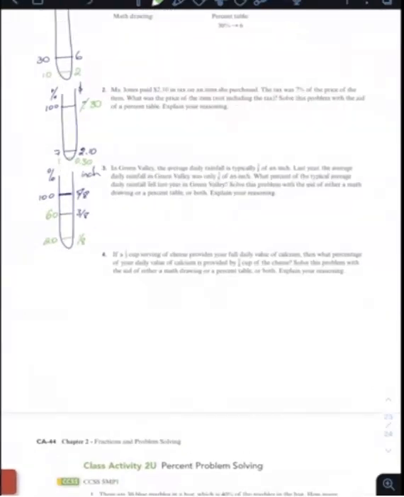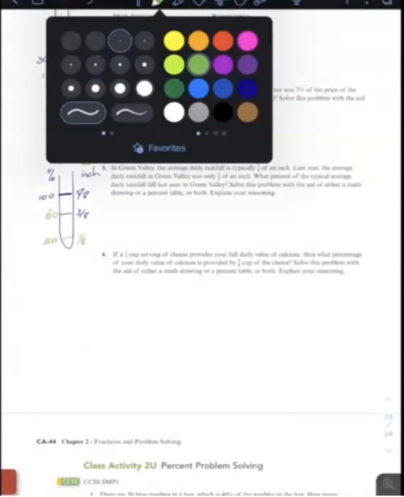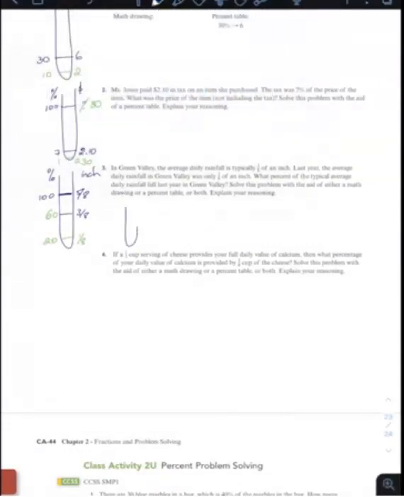Just as an idea, I'd like to ask you to draw this. Same kind of thermometer, but one side will be percent and the other side, the units, would be 1/8 of an inch. See if you can solve the problem using 1/8 of an inch on the other side of the thermometer.